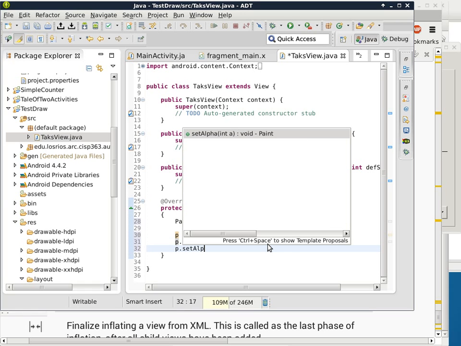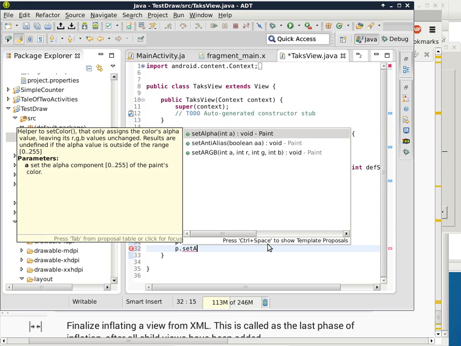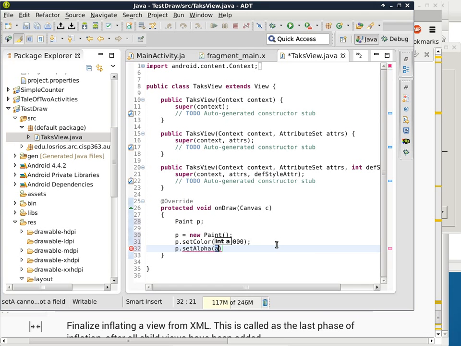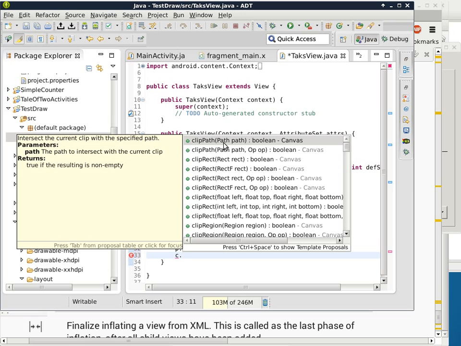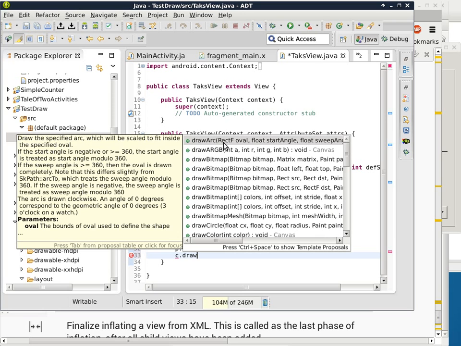And we can also set the alpha. So setAlpha takes a number that can go from 0 to 255. 0 means it's completely transparent, and 255 means it's completely opaque. So we'll just pick something that's completely opaque. 0xFF would do the same thing. Right? So now we can go ahead and actually draw something. To draw something, we're going to rely on the canvas because all the draw methods are inside the canvas definition. So we can say draw, and you can see we can draw quite a few different things.